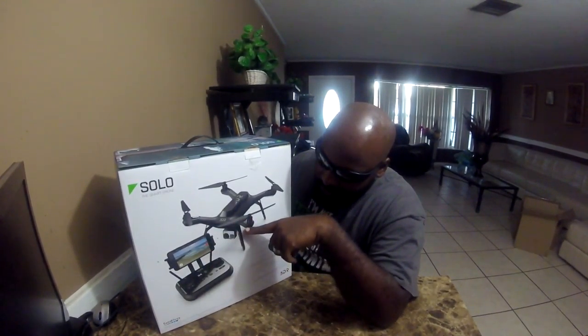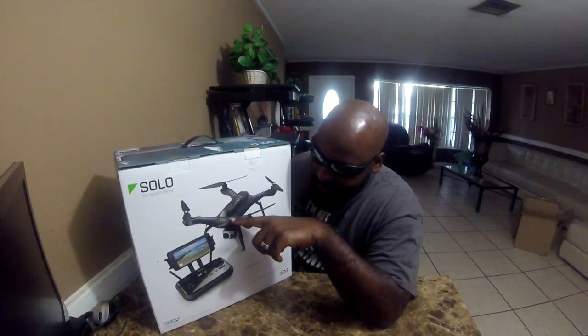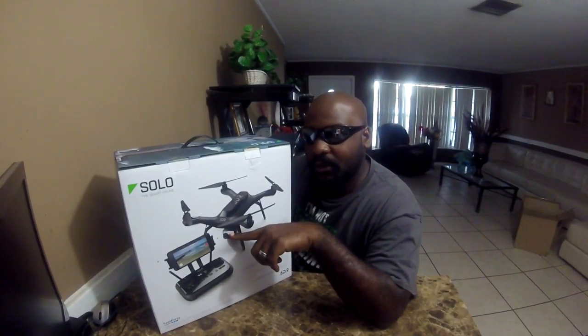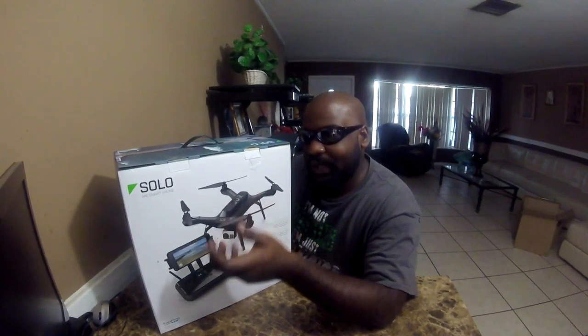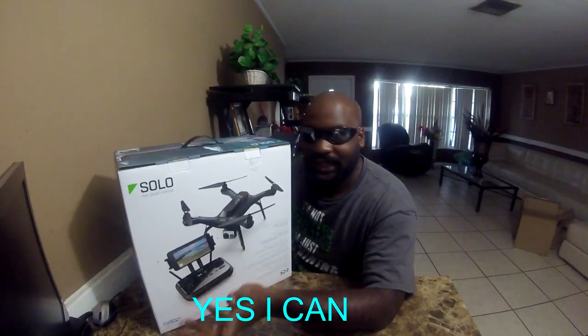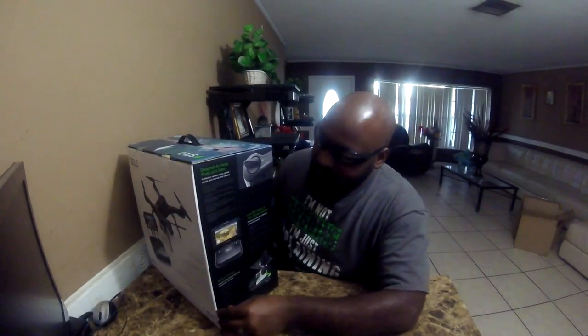Now, though the drone does not come with the gimbal, it does have a USB cord that plugs into the microphone jack on the GoPro. So I presume that even though I don't have the gimbal right now, I may still be able to get a first person perspective once I start flying it. But who knows? I sure as hell don't. And let's take a look at the last side of the box. Let y'all get a quick picture of that.